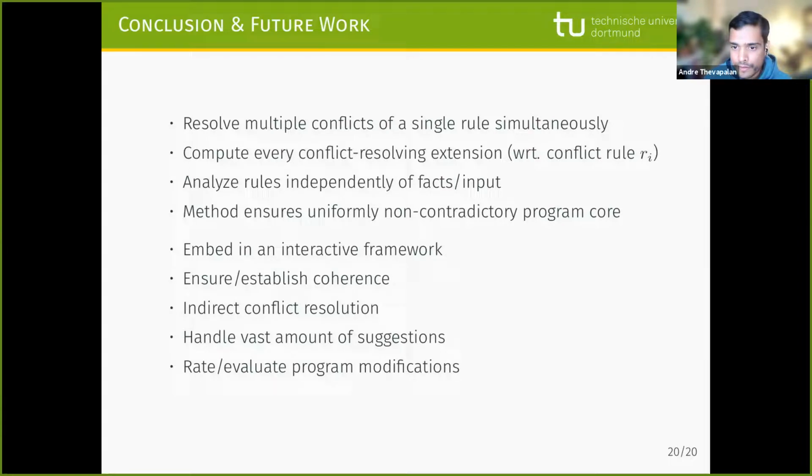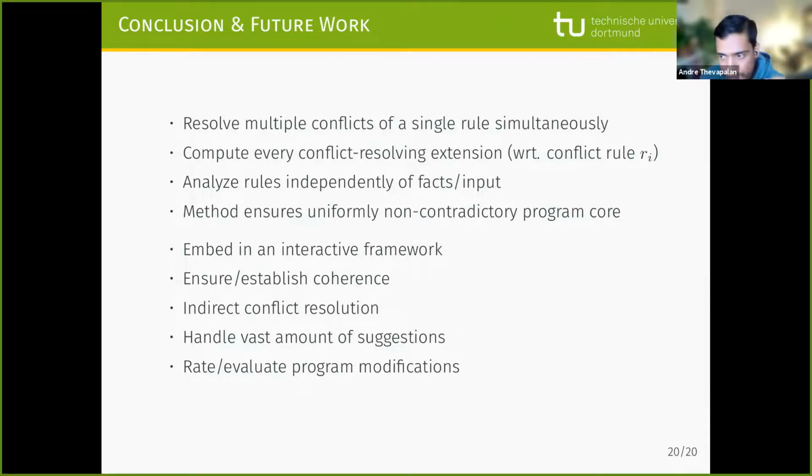So incoherence is inconsistency caused by default negation. And the other thing we want to look at is whenever we have a conflict like here with contradictory statements, sometimes it can be more fitting not to modify the conflicting rules themselves. Sometimes you want to modify the rules that lead to the derivability of the conflict, so the rules that are in the derivability chain before the actual conflicting rules.